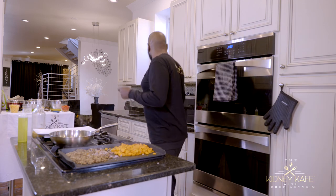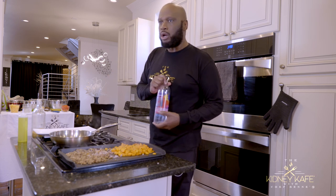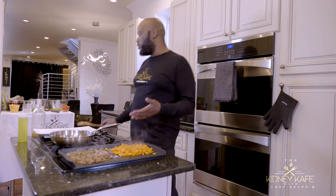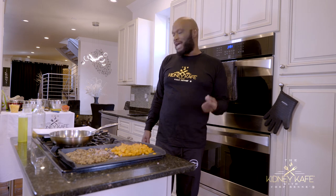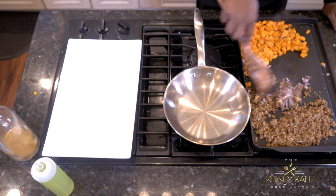Now, also a little goodie that I found at Wegmans was their alkaline water with electrolytes. Why is that important? Because a lot of times we eat a lot of food that is very acidic on the pH scale. It's important that we have more alkaline as opposed to acidic, because when food has a lot of acid in it, that's when we have acid reflux. That's when we start having problems with our stomach and digestion, because we have too much acidity in our system. That's why it's important for us to have a more alkaline situation.